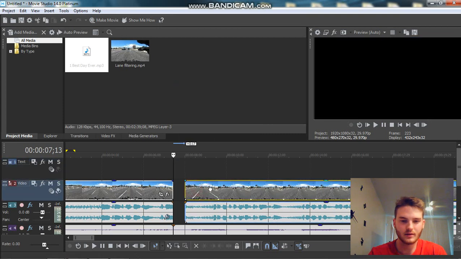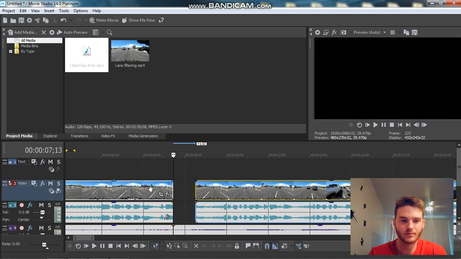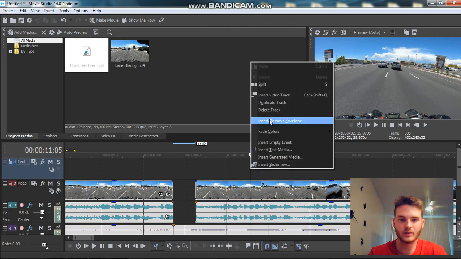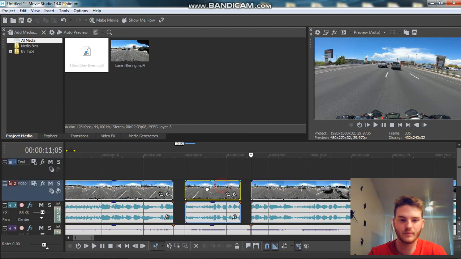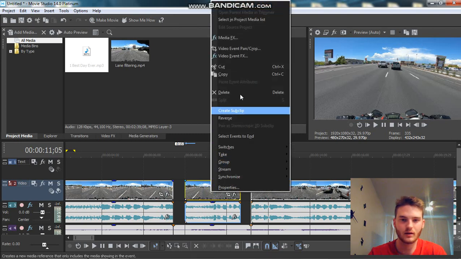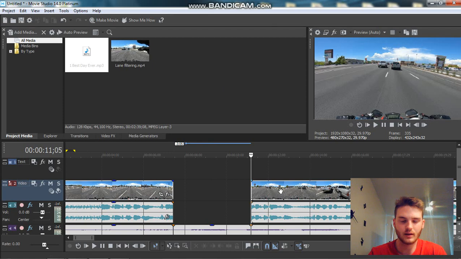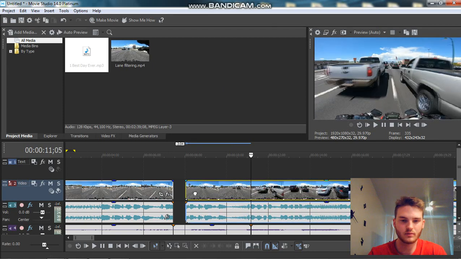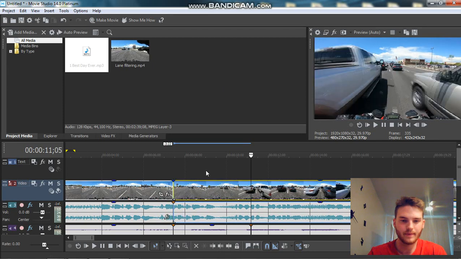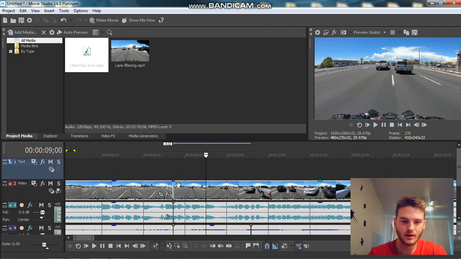Okay, once you do that, you can drag the audio and video together away from each other and make a gap, and then from there you'd click on a second point, split again, and now you have this independent video and audio section which you can delete. And then what you do is you'd bring the video together and boom, you just cut a section out.